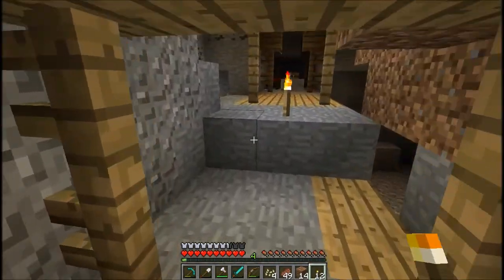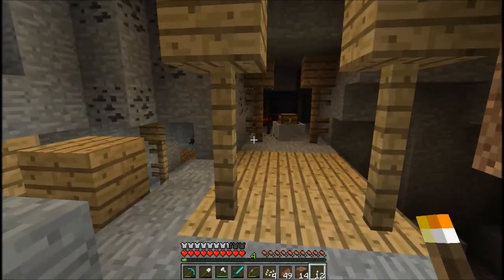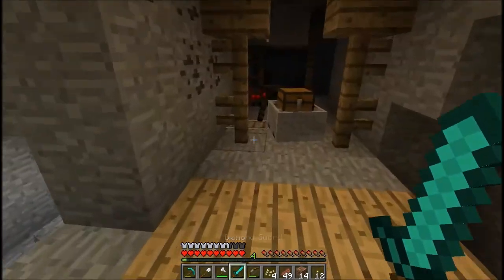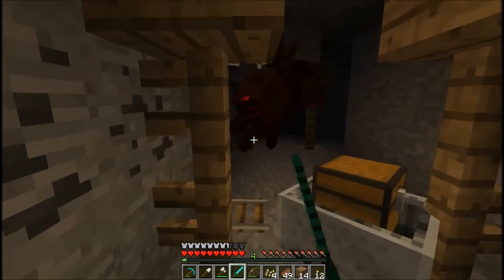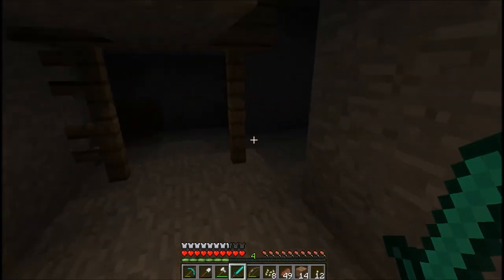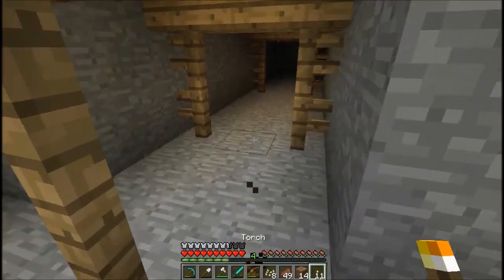Are you kidding me? Come on. Come on. Now you're just... I'm not complaining, but seriously? Three chests? Get out of my face. Coal. Iron pickaxe. Give me something good, though.